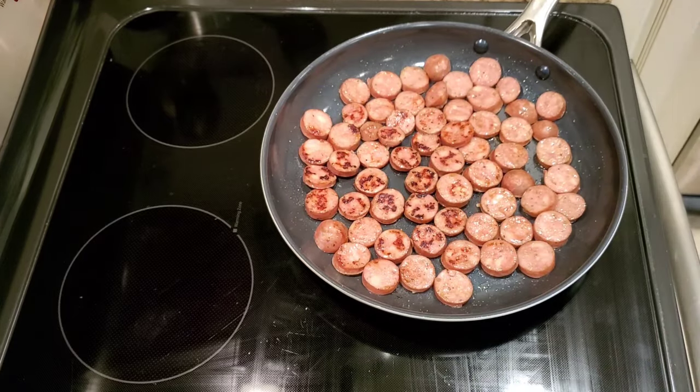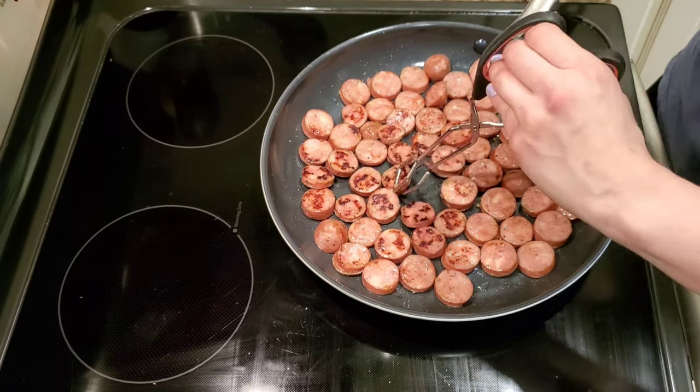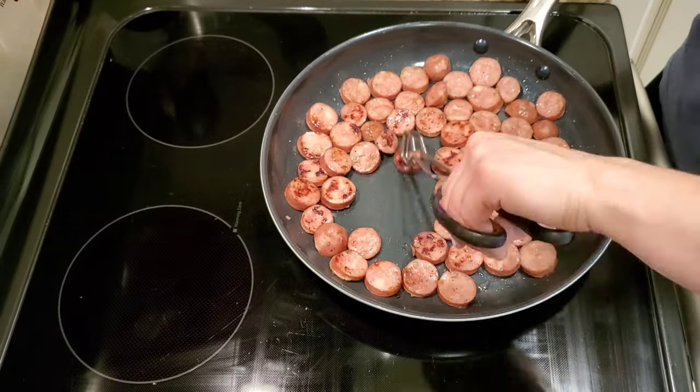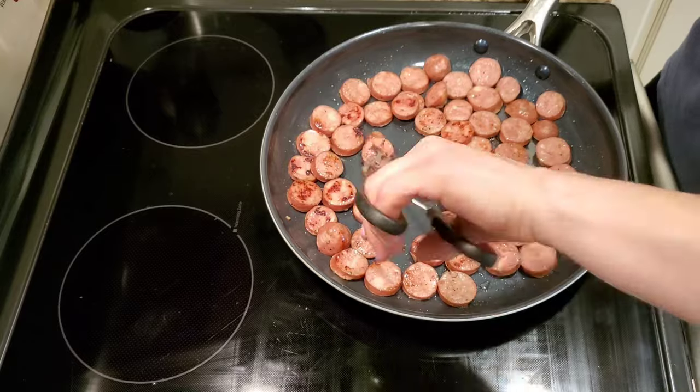And now we're gonna let that side cook a little bit too, get all that juicy goodness. And we're gonna come back and check. Everything's looking terrific. Might actually want to start, yep, we're gonna take them out now. It's about time.